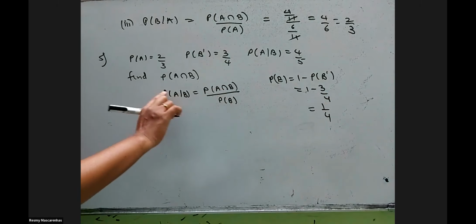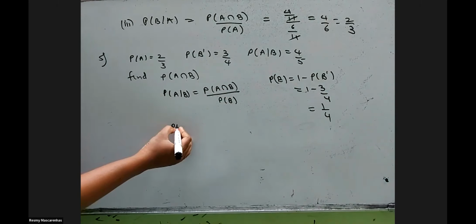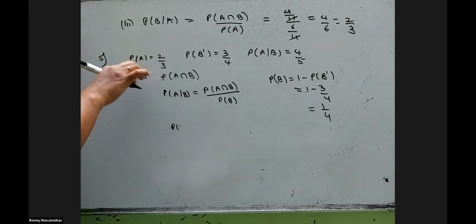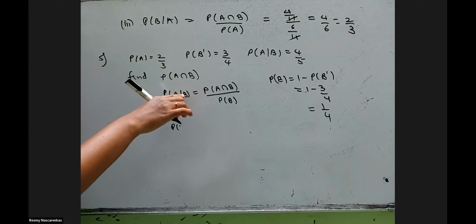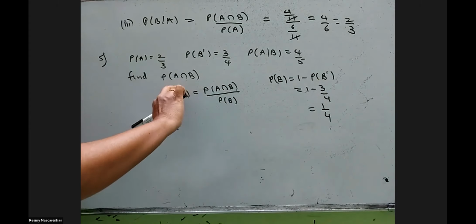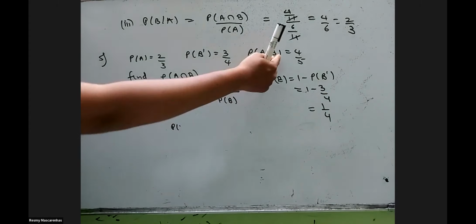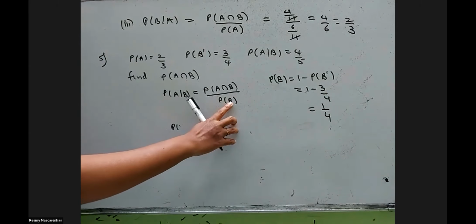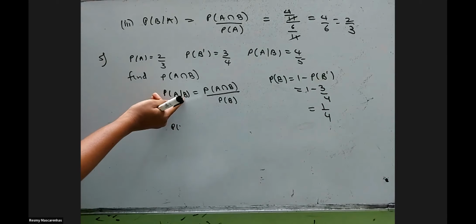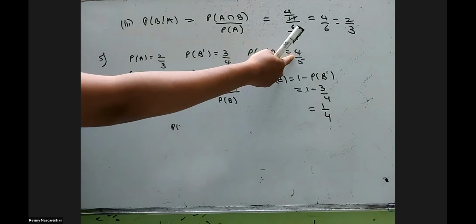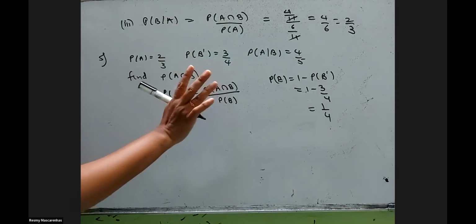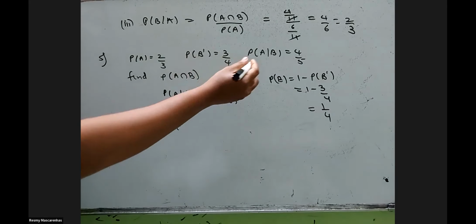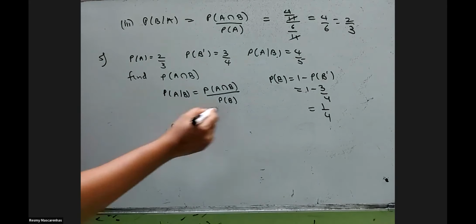So what is P of A intersection B? That multiplication theorem we can use. You can put it here. I cannot use this one because it's useless. If I use this here, then this will become B upon A. But B upon A is not given in the question. So I cannot use this formula here. If I use P of A, then this will become B upon A. If B upon A was given, straight away I could use this. But now A upon B is given. So I have to use this formula only.